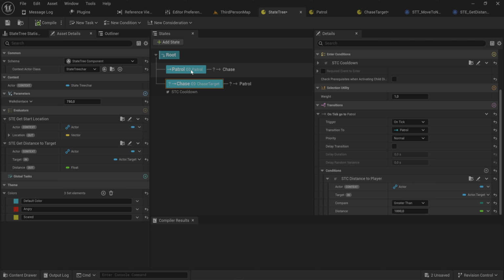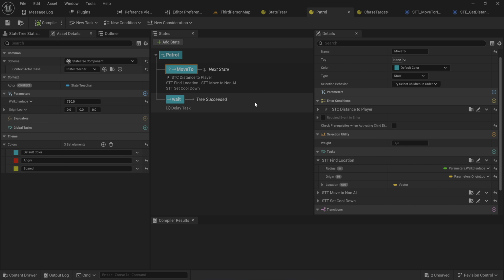And now if we make a different state tree that has more other stuff aside from this, or maybe only uses the patrol and then has some entirely different behavior instead of chase, or the other way around, maybe something that only chases and doesn't need to do idle patrolling, we can reuse this stuff. And if we decide that we want to make this a little bit more intelligent, instead of just move to wait, we only have to do it in this one place, and then everything that uses this linked asset will instantly reflect that with updated behavior.